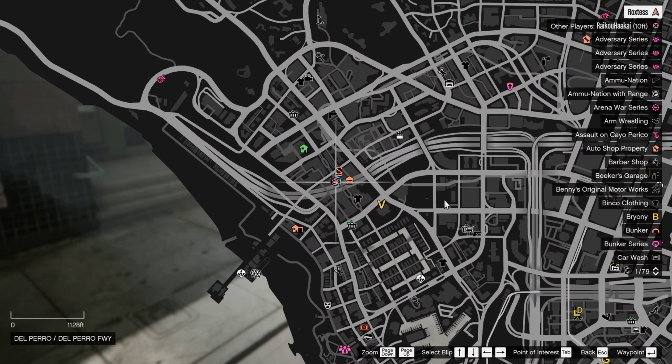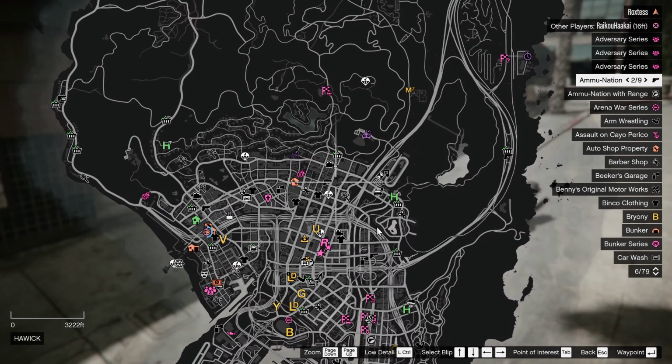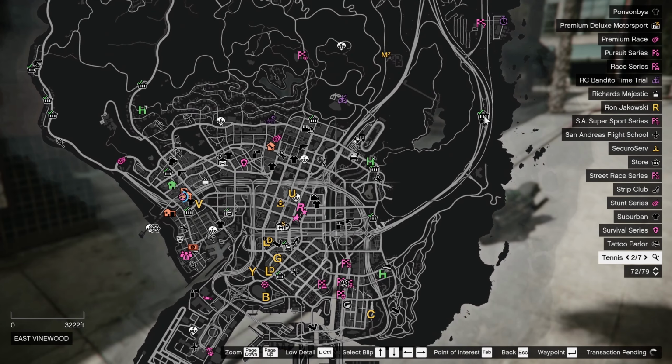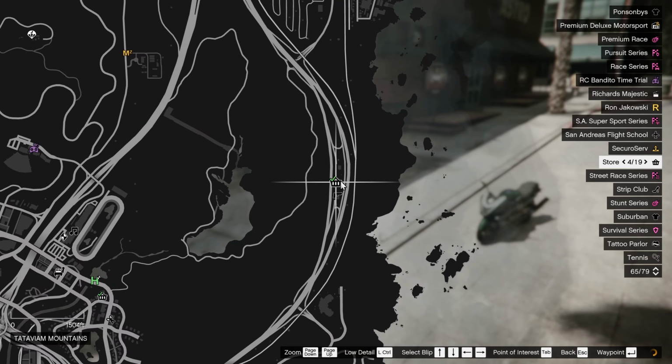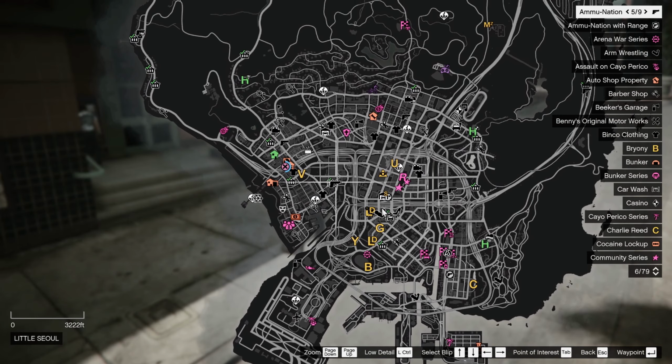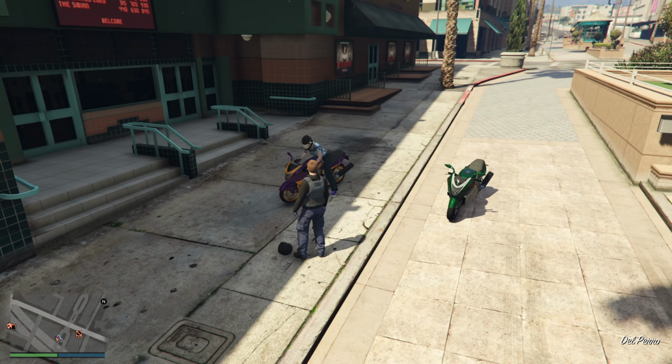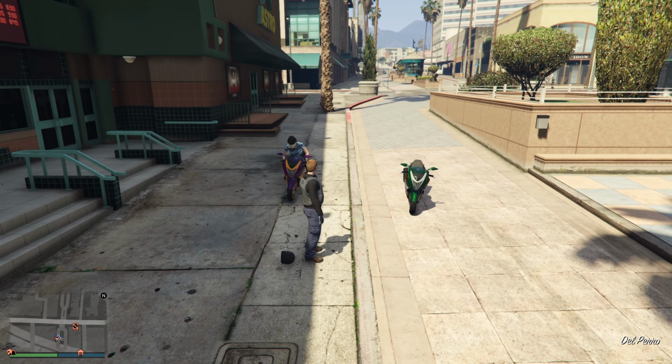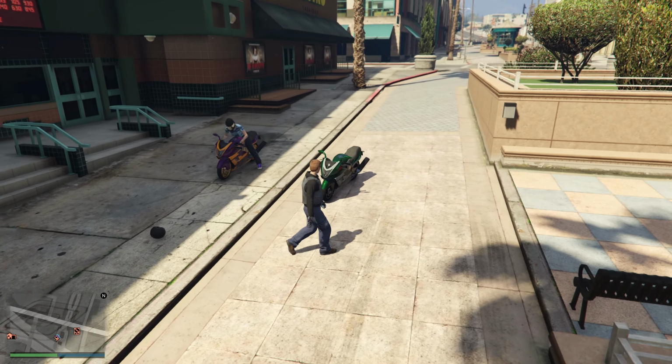But for the majority of the time, if you're looking for an ATM, a good way to tell where one is: look for any store. Any store will most likely have an ATM on the inside of it. If it doesn't, just check the next closest location to you, and they'll probably have an ATM in there so you can deposit your cash. That basically puts it in a vault, and no other player can touch it.